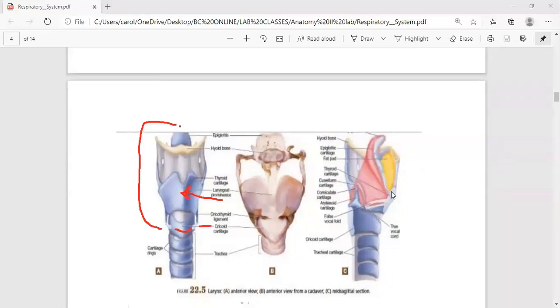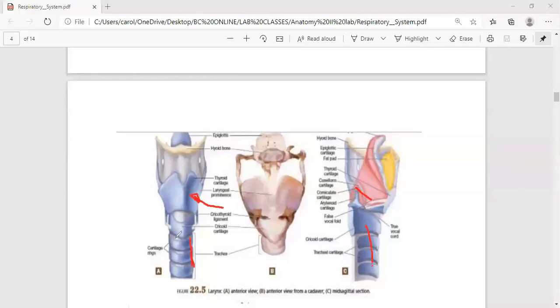So right here, we can see the lateral view of that, but since it was cut in the middle, you can see the other cartilages that are going to be on the back. On the back, we're going to have cuneiform, corniculate, and arytenoid cartilage. And another one, the epiglottis. In addition to that, we also have ligaments. These ligaments in here, for example. And we're also going to have some muscles in there. In the voice box, obviously, we're going to have the vocal cord. The movement of these vocal cords is going to be achieved with some muscles and some other ligaments that we have in there. Below your larynx, you're going to have your trachea.